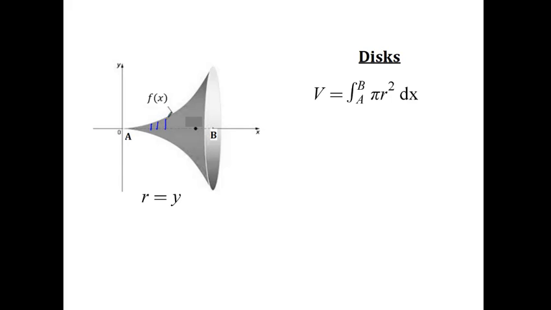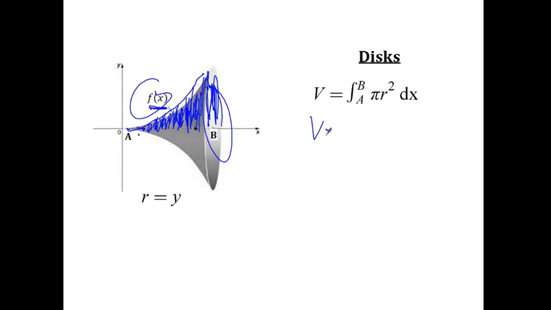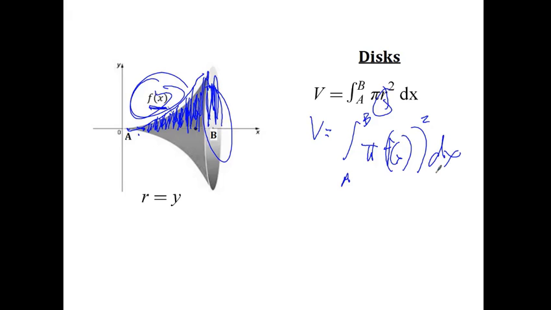And so we just have to worry about the radius. The radius of each one of these circles is going to be defined by the function. Remember, our y values are a function of x. Depending on what our x value is, we plug it into the function that tells us how tall it goes up here. That is our radius. So our radius of each one of these circular cross sections, these disks, is our function. So the volume is going to be from A to B, pi r squared, but our radius is simply f of x. So it's our function. So this is how we're going to find the volume for these figures.